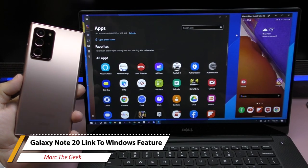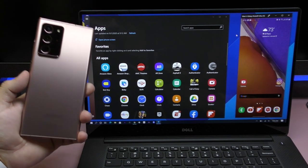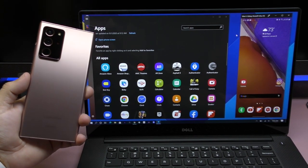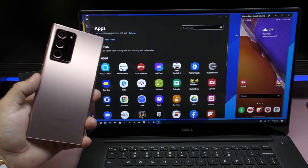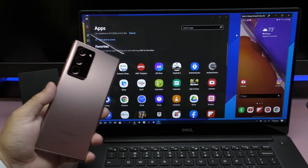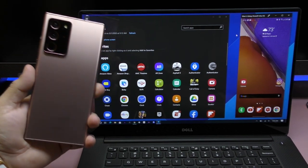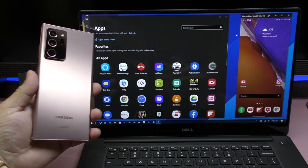In this video, I wanted to share another video for the Galaxy Note 20 Ultra. I wanted to share a very cool feature that I've been using since I started trying it out, and I've been using it every day. It's the Windows Link application, or the Windows Link feature that the Galaxy Note devices have this year.